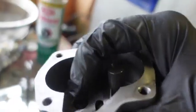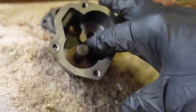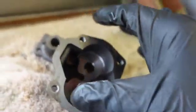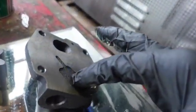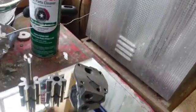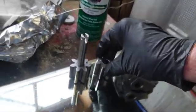We still got to knock all these corners off a little bit. We'll use that to do that. You got to knock these corners off inside on both sides. I don't think you need to knock that off. And then you got to knock this off a little bit around here, and then knock them off there. Let's get the 3/16 drill, 1/16 drill bit, and drill these holes.